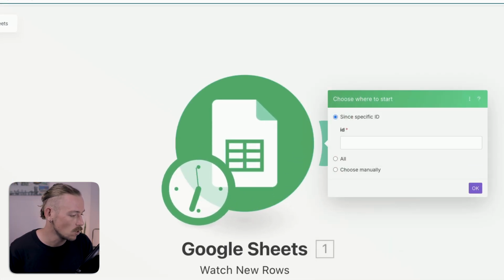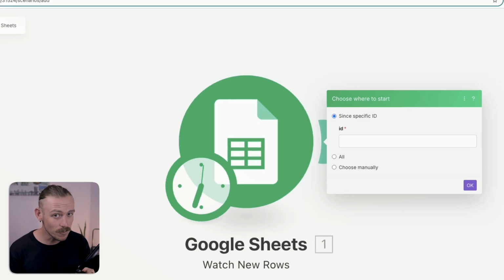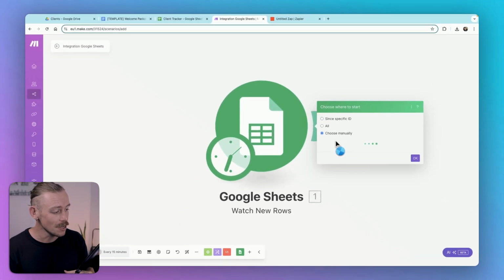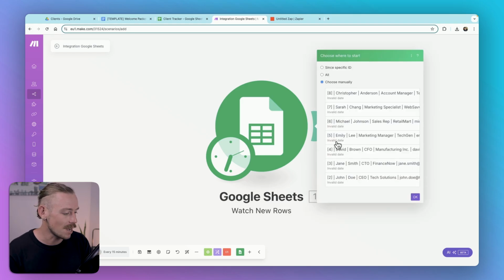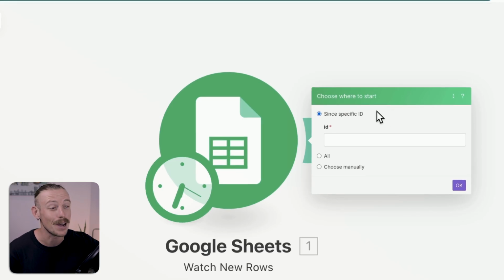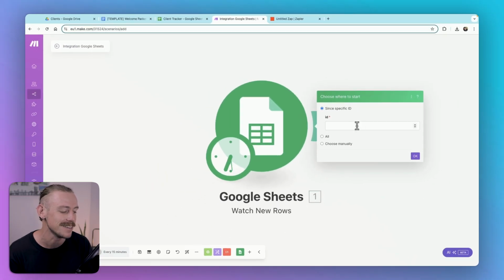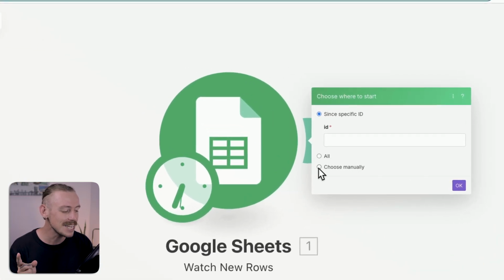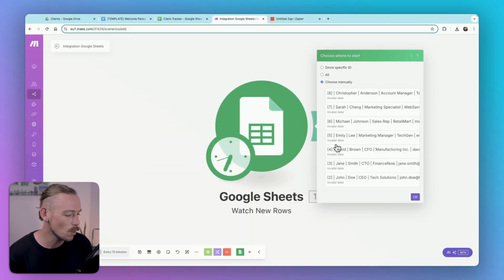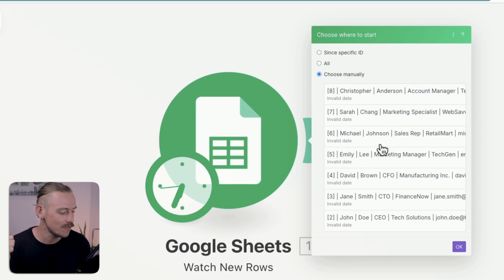And let's continue on. Now that we've connected that, rather than testing our trigger like we did in Zapier, let's manually grab data from the spreadsheet. So we could pull in a row specifically through the ID, but then you'd have to work out how to grab that. It's much easier to go choose manually, and then it's going to bring in, as we can see, all of those options there. Now, we went with Michael Johnson in the last one, so let's follow with him as well.